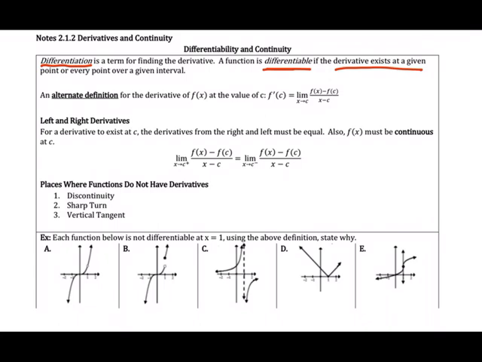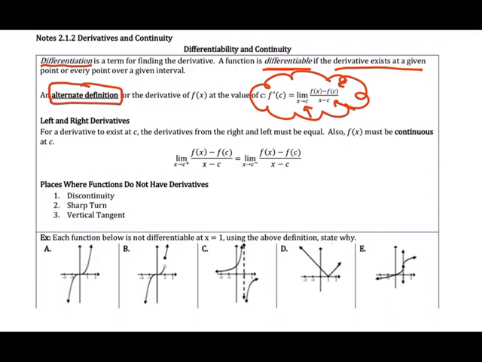Another way that we can think about the definition of the derivative is if we want it at a particular point, we don't need to go through that whole limit as h approaches 0 of f of x plus h minus f of x over h. If we're looking for it at a particular value, why not take the limit as x approaches that value, and instead of having f of x plus h and f of x, just actually use that value. So this right here is the alternate definition for the derivative at a particular point. We can't use this to find the derivative as a function like we could in the last video. We can only use this to find the derivative at a particular c value.